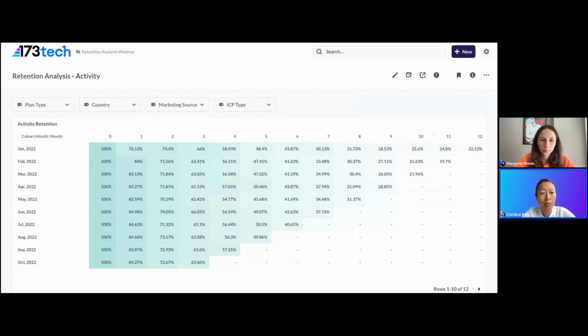For example, maybe different types of plan you want to break down to. So take Metabase, for example, you might want to break down your retention view by starter, pro, or enterprise, looking at how customers are retained between these three different types of plans. You can break it down by country, marketing source we looked at before.